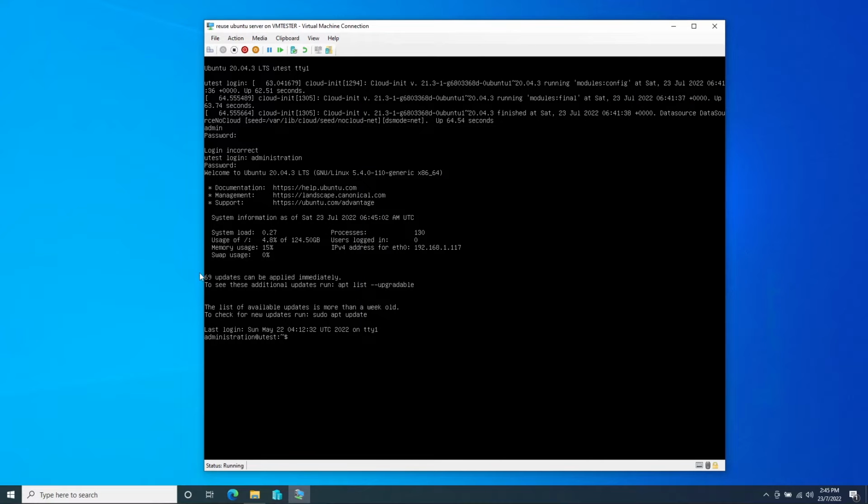Now, down here you can see the 69 updates. If you have installed fresh, this shouldn't show, but if it does show, all you need to do is sudo apt update. Now the good thing about Ubuntu server, it tells you what code to run if you need, and sometimes it asks you to upgrade your Ubuntu server. So the good thing is they actually tell you what to do.